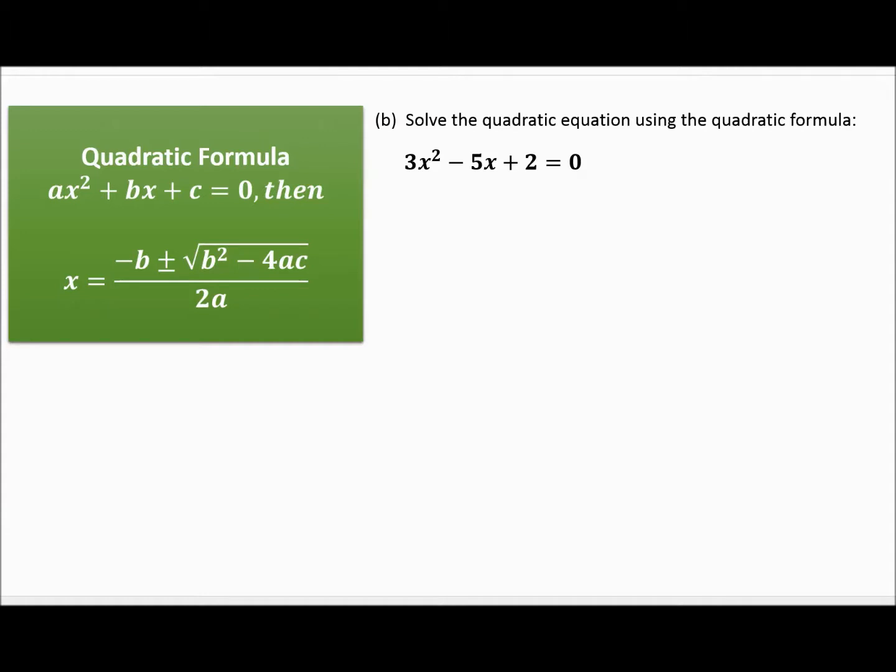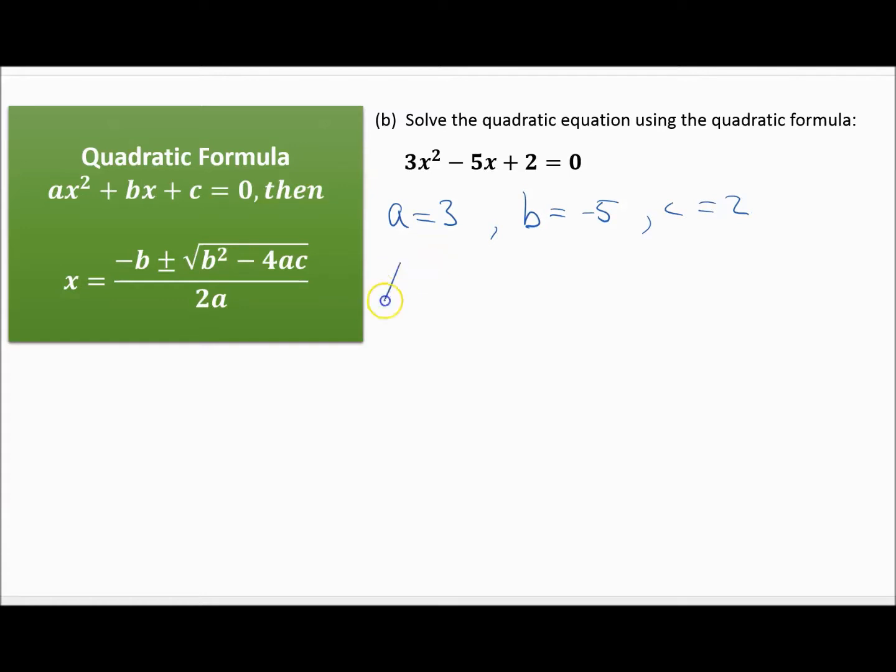Now the first thing I want to point out every time is two things you need to know. It must equal 0. If your quadratic equation does not equal 0, you have to do the steps to get it to equal 0. The next thing, make sure you pick out your A, B, and C correctly. So you may want to write it in descending order. So in this case, A is 3. Note here, it's not 3x squared. It's just 3. B is negative 5, actually like it was in the last problem. And C is 2.